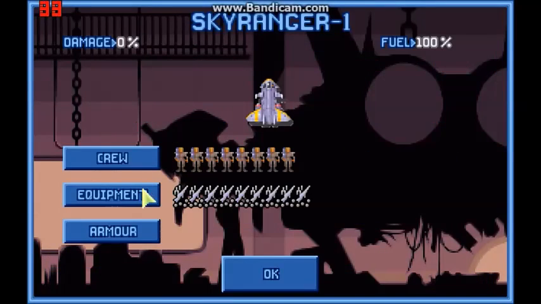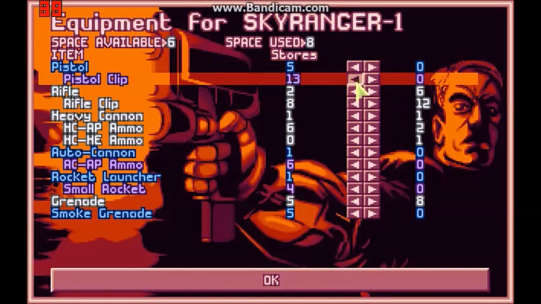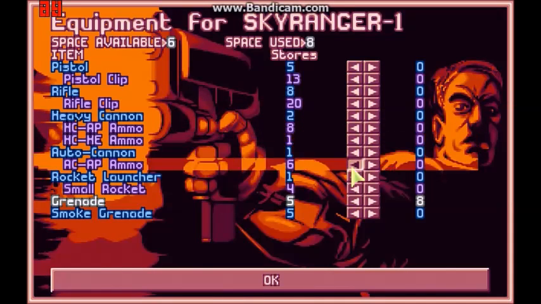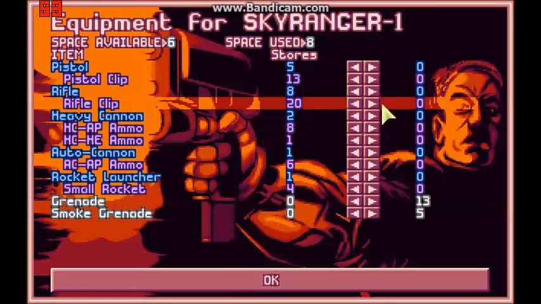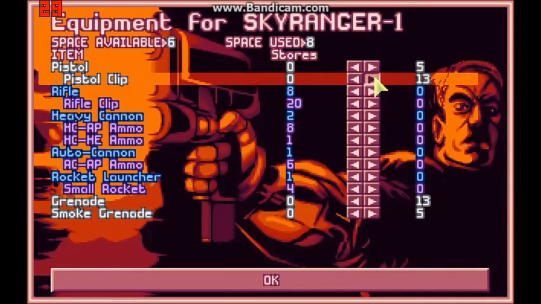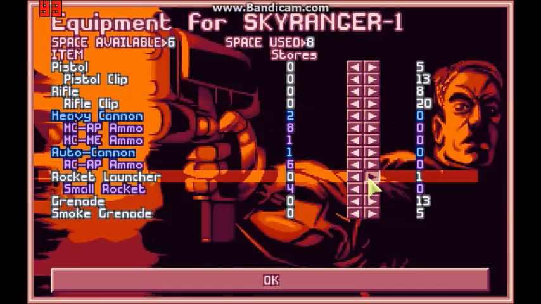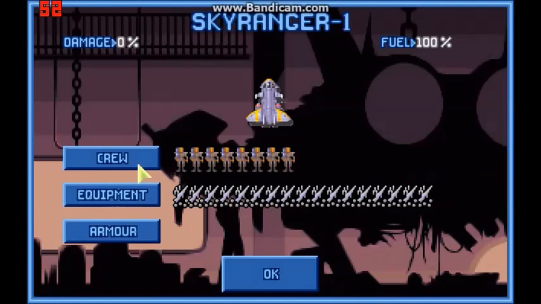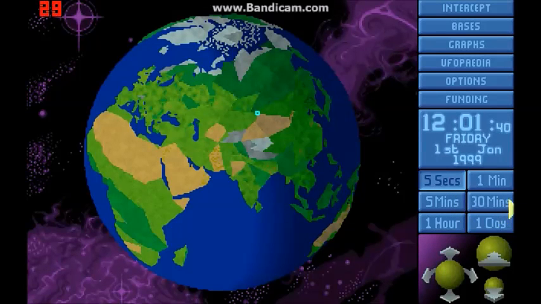So here's what's gonna go on our ship, our Sky Ranger, which we send into battle. I want to just take off everything to start off because a lot of this stuff is junk. Like, I hate the heavy cannon, the auto cannon. It's super inaccurate and super bad. But anyway, I'm going to put on some pistols, some rifles, and a rocket launcher for our guys to use. The main gameplay of this game is a sort of strategic, turn-based RTS sort of. It's pretty interesting.